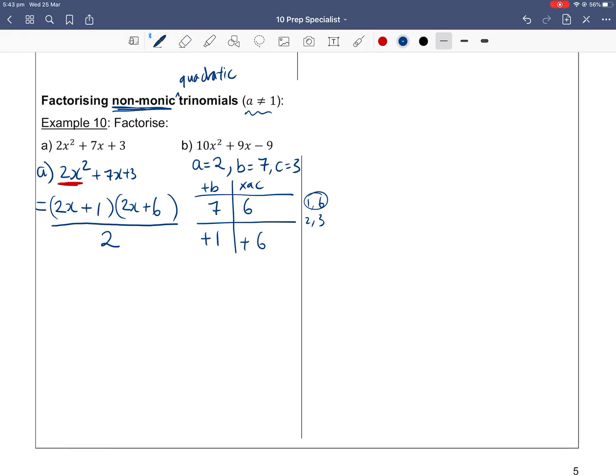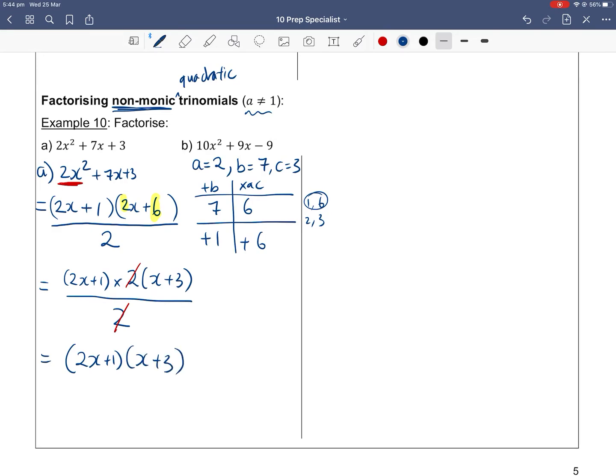Now in your brackets, factorize out whatever is possible, because ideally we don't want the denominator. So if we can factorize out a 2, then we can cancel the 2s out. So 2x plus 1, that cannot be factorized, leave it alone. But the 2 and 6, we have a factor of 2 in common. So let's factorize that out. So we get 2 bracket x plus 3 all over 2. Thank goodness, the 2 on top and the 2 on bottom cancel each other out. So that 2x squared plus 7x plus 3 factorized is 2x plus 1 times x plus 3.